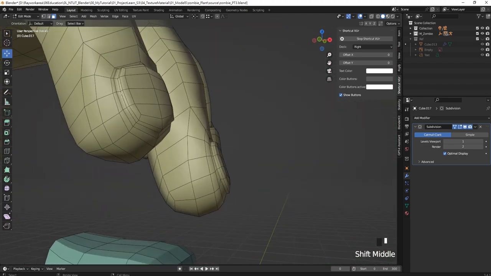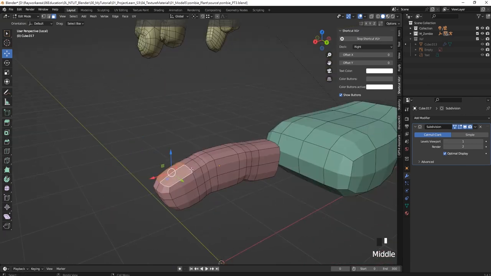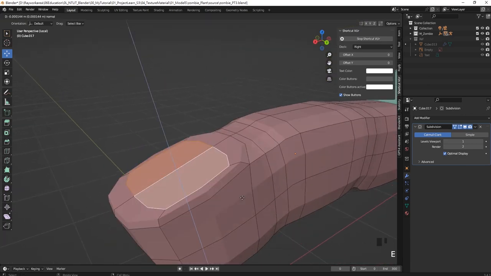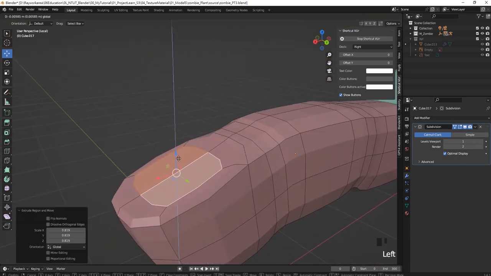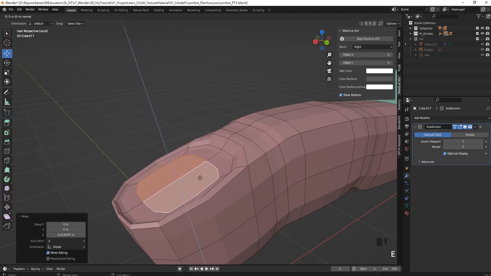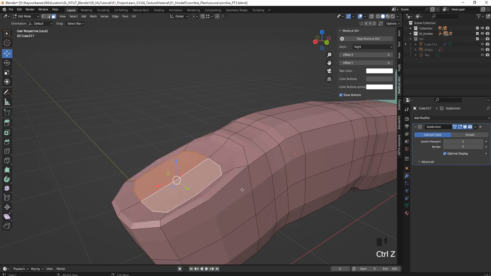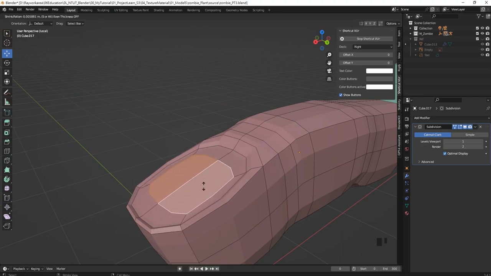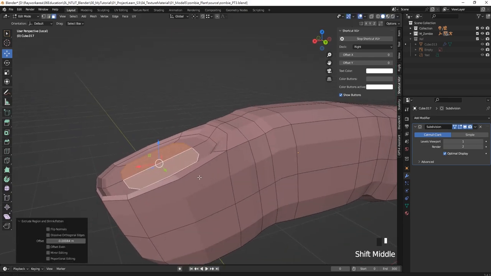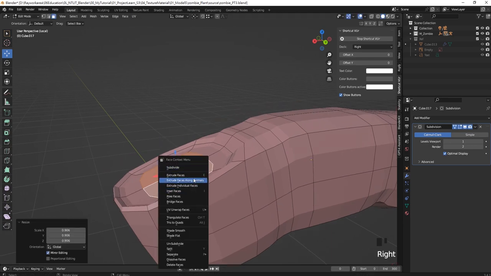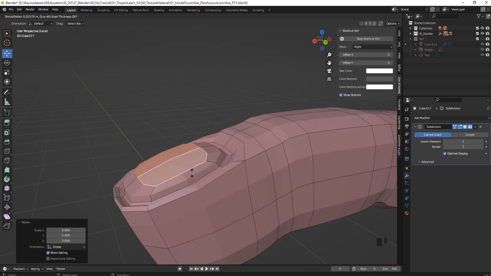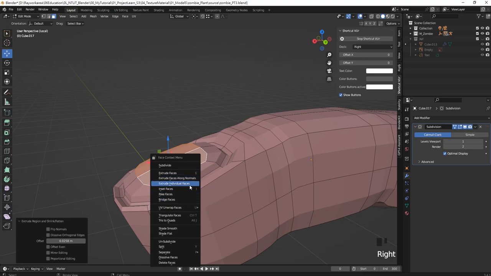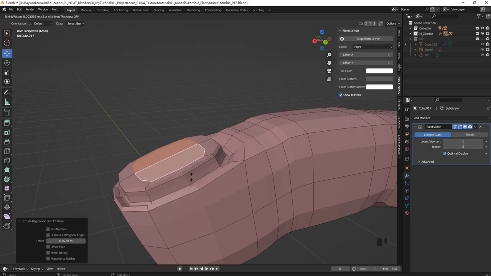okay? So first we need to shrink and then extrude more. Very easy. Press E and S for shrink, and you can move this one down. And press E and Z for extrusion, sorry. Undo that. Press E, extrusion along normals, but for now I still want to extrude one more time and scale them down. And then right click, extrude along normals. And probably extrude one more time, extrude along normals.